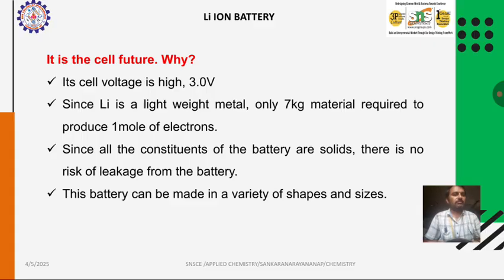Okay, since the batteries are solids, there is no risk of leakage. If you see the batteries, they are completely packed, but we can see in the news, in some cases the phone getting blasted because of continuous charging. Many people use the mobile while charging, because while charging the electrons will move fast into the batteries, the mobile gets heated, and because of that it will get blasted.